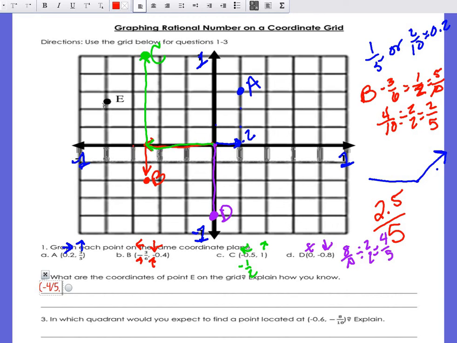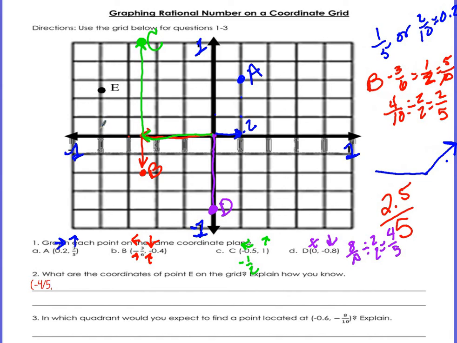And my next point is up, so I know it's going to be positive. Now here's the thing, it's in the middle here. Each one in the middle, since these are fifths, if I cut it in the middle here, so 1, 2, 3, 4, 5, I get another 5 sections. So now these aren't fifths, these are 5 times 2 is 10 because I made twice as many stops. So this would be 1/10, 2/10, 3/10, 4/10, 5/10.